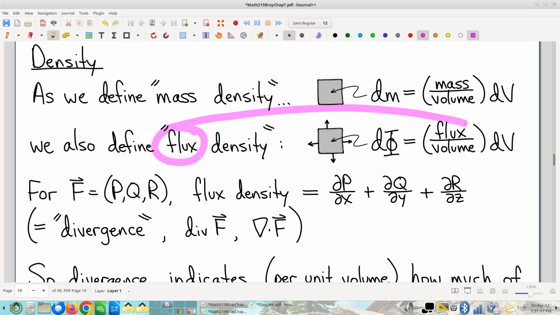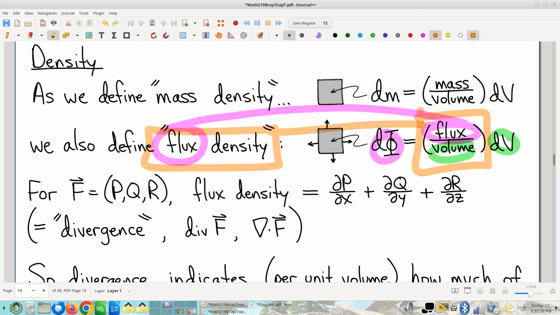Flux, that is boundary flux, as we've just discussed, is a quantity that has the feature of accumulation. We can view it as a stuff, just like mass is a kind of a stuff. So we can talk about the amount of flux per unit volume. This thing, flux per unit volume, is what you multiply by volume to get flux. And in that sense, this thing, flux per unit volume, also can be thought of as a density. So this is what we mean when we say the word flux density.